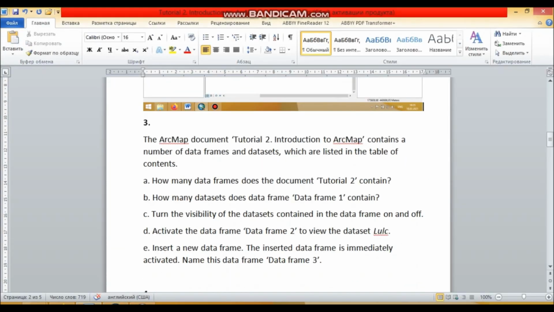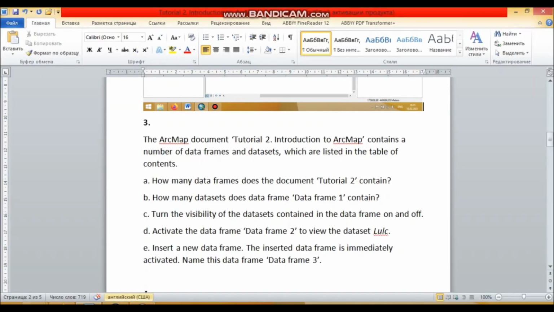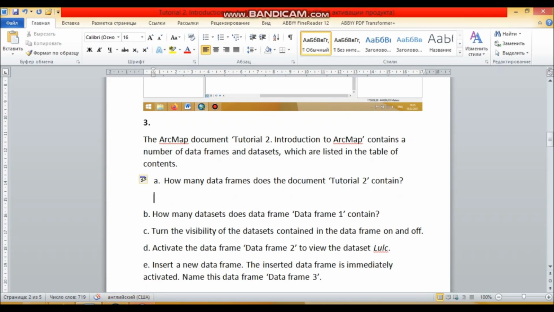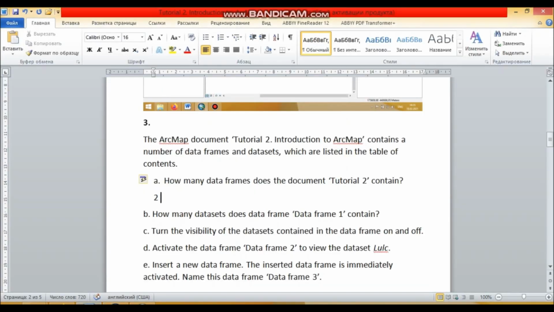The ArcMap document tutorial, Introduction to ArcMap, contains a number of data frames and datasets which are listed in the table of contents. These are the data frames and these are the datasets within. So how many data frames does the document tutorial contain? It's not hard to guess. There are two data frames, data frame 1 and data frame 2.